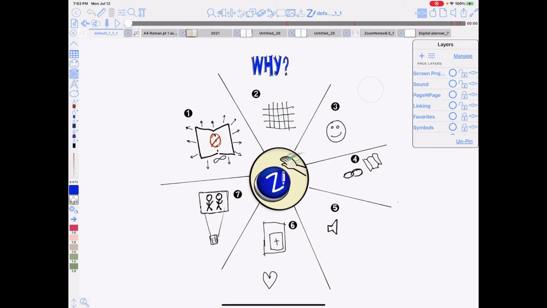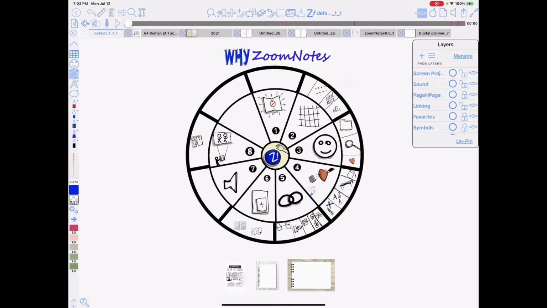This was my on the fly version, and this was my final version. This is what I finally said, this is good. I can look at this and I can say, okay, I'm going to talk about this here, and it's 1, 2, 3, 4, 5, 6, 7, 8, and you can follow the flow.